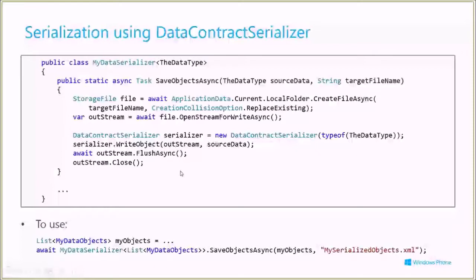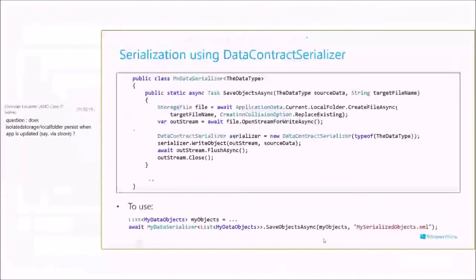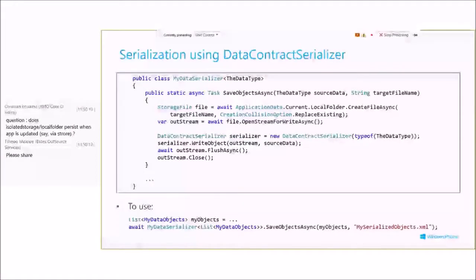Honestly, if you need to understand this, I'll definitely go through it, but you can find lots of classes about this data contract serializer class. It's available. I can share with you the code for it. All you have to do is just add that class into your application and just use that line of code, actually.